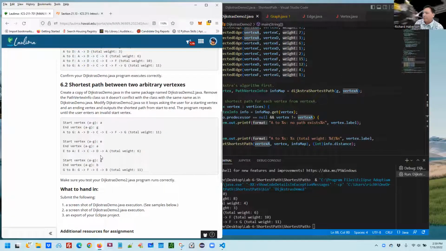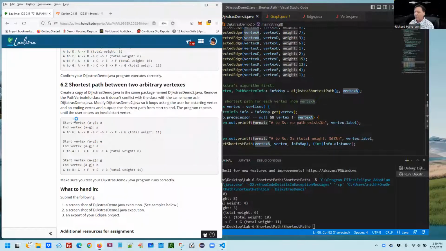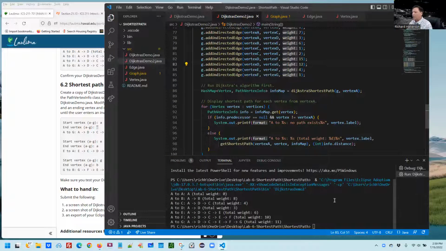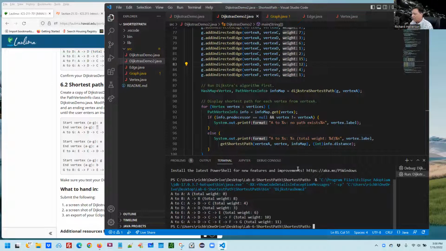Okay, so for the first part, we need to be able to ask the user what this is going to be. And then for this part, we need to ask the user which one of these outputs we want to output. See, we don't have to output all of them anymore. We only have to output the one that the user wants.